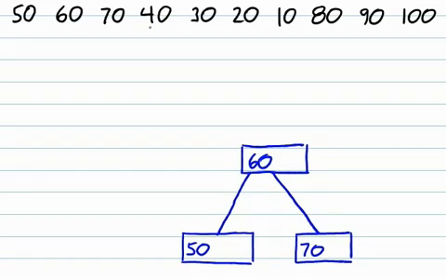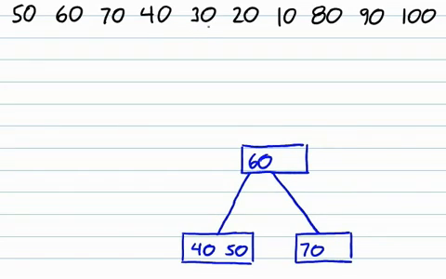The next value we insert, 40, we're going to look for the correct leaf node to insert it into. Now since 40 is less than 60, it's going to be on the left of this node, which means that we're going to try to insert it into this leaf node. Well, as it turns out, there's room for it. So all we have to do is add the value to that node.